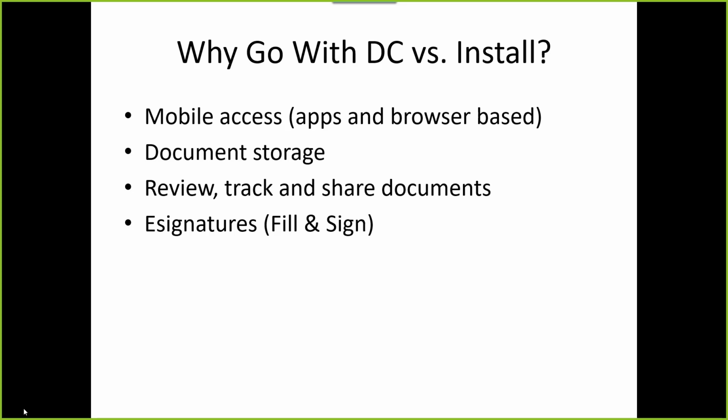You can also review, track, and share documents with DC, which we're going to look at, and then the e-signatures, which you can send a document to a client or another attorney or someone else and ask them to fill out. Once they get that document, they don't have to have Adobe. They'll click on a link, it'll pull up in a browser, whether that's on their mobile device or on their computer. They can sign it with their finger, they can sign it with a stylus, or they can type their name out and then fill it in. And that's really convenient in terms of a workflow, and certainly a lot faster than sending someone a print document and asking them to sign it and send it back to you.